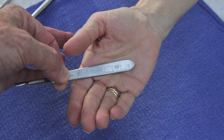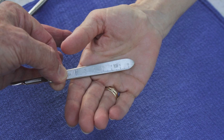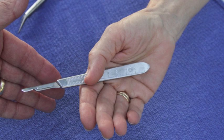Notice the relationship between the assistant's hand and the surgeon's hand. The assistant is holding the scalpel in the way that was presented in the previous photograph. In this photograph, notice that the assistant is placing the handle into the palm of the hand. Once it is placed, the assistant will hold on to the instrument until the thumb of the surgeon comes down to grasp hold. At that point, the assistant is free to move their hand away. Do not let go of the instrument until you can see that the thumb is now down on the instrument and grasping it.